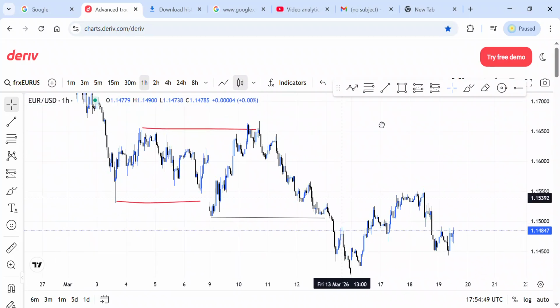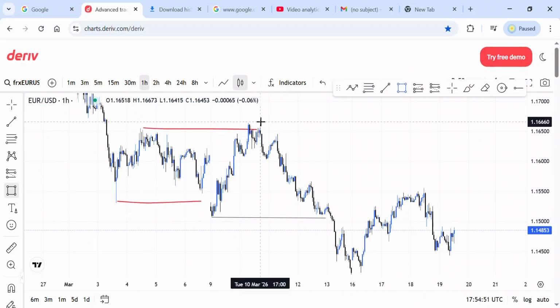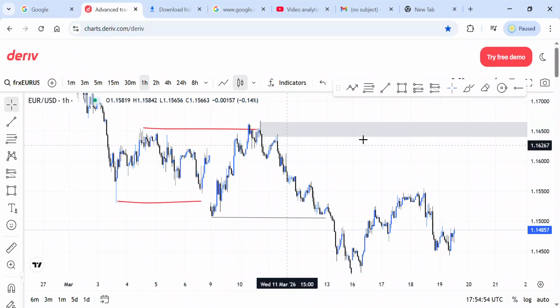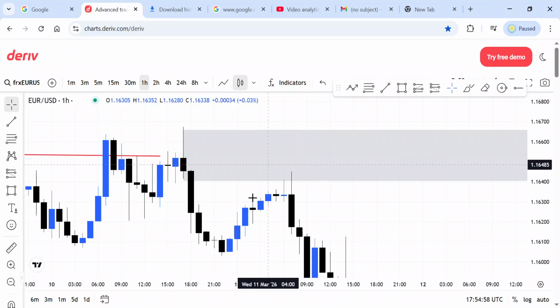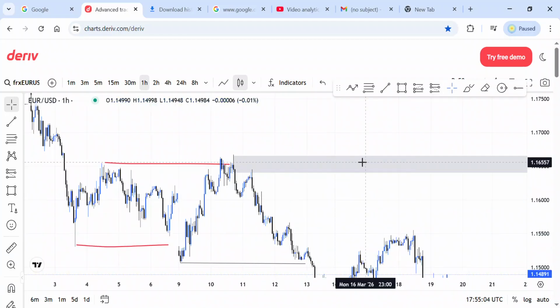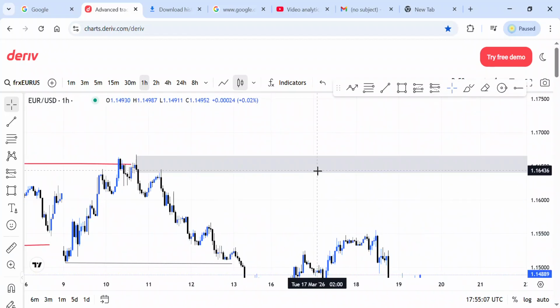As you can see, we should be having another block somewhere here. I think this one has been mitigated. You can see it very well. That order block has been mitigated here. Can you see this candlestick mitigated it, so it's invalid. We are not going to be using that. Then which one are we going to be using?